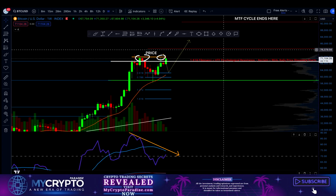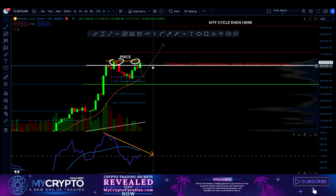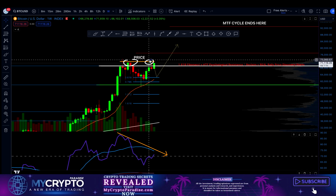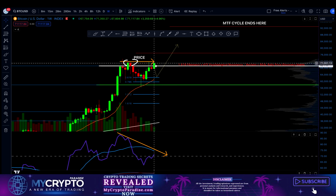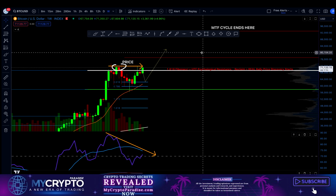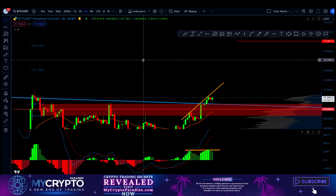So on the weekly time frame, it doesn't look that good for a bullish continuation towards $77,000 before having some kind of consolidation or correction. So the probabilities are increasing that the B wave is going to start from the current market price, not from $77,000. Let's shift to the 4-hour time frame, because we want to do multi-time frame analysis, to have the best probabilities on every trade, on every decision we make in this market, right?